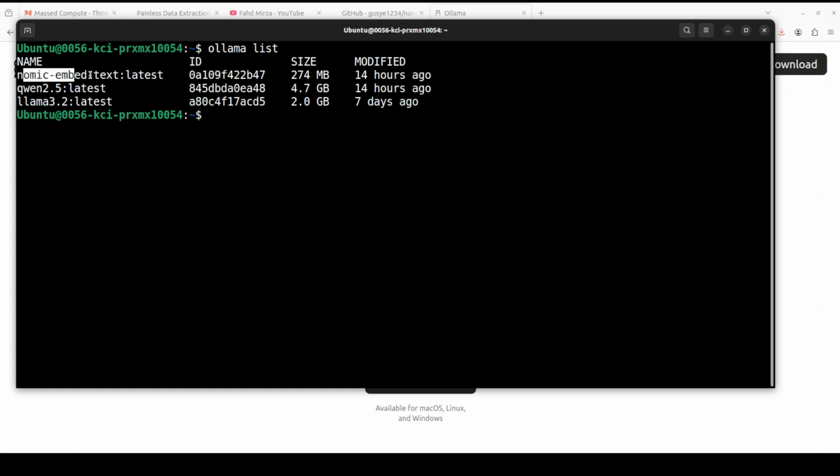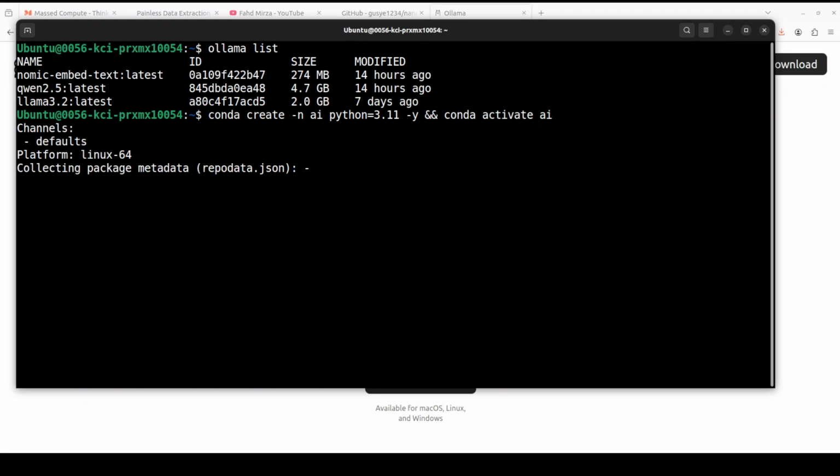We are going to use nomic-embed-text for our embedding model and Qwen 2.5 for our large language model, and I already have both of these running from Ollama. If you don't have them, simply do ollama pull and then the name of the model like this. Okay, so that is done. That is good. Next up, let's create a virtual environment with Conda.